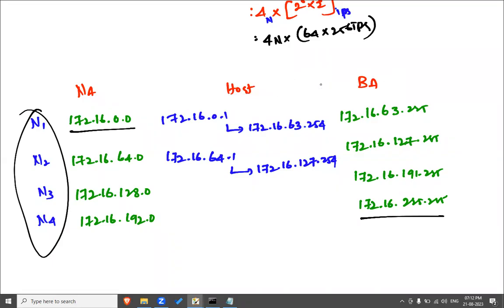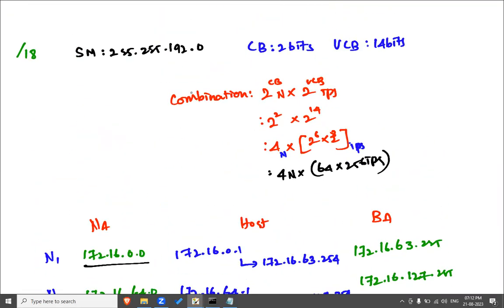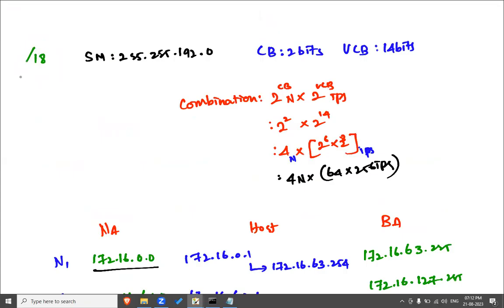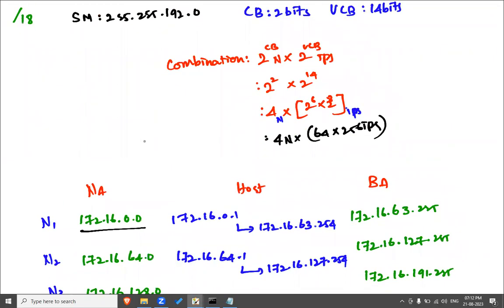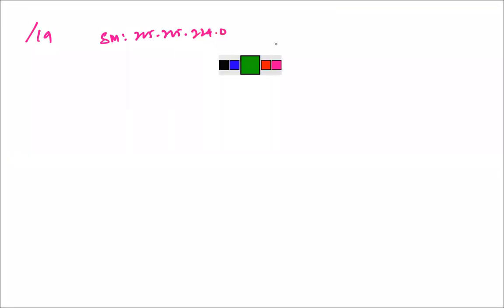So now let's go for the next. We did slash 18. Now let's do slash 19. Very simple. What is the mask? The subnet mask is going to be 255.255. And we're going to have 3 ones here, so 3 ones followed by 5 zeros. That is 224. So 255.255.224.0 is the subnet mask.